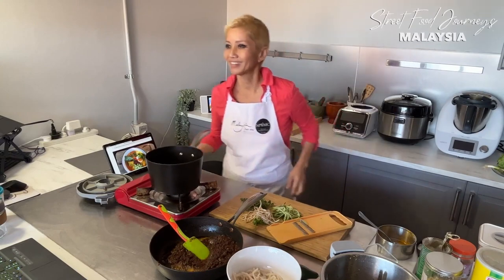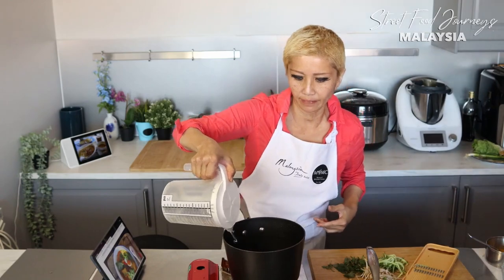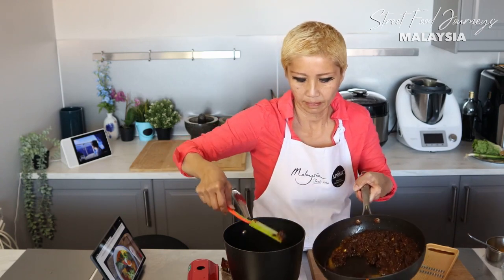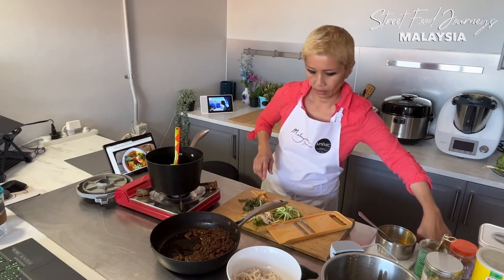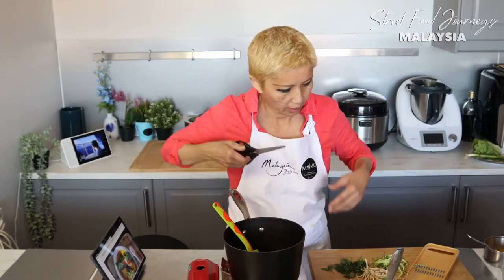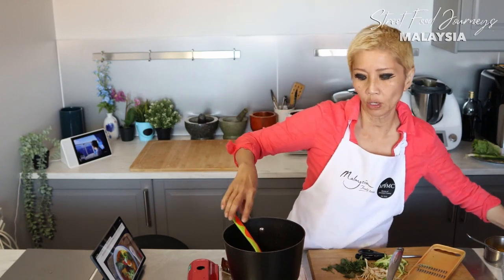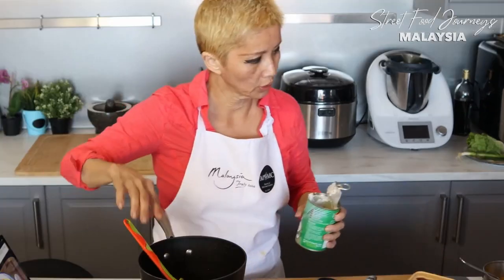So you got a pot, turn it on, add a bit of water or plain unseasoned stock, bit of your laksa paste. I'm being a bit greedy here. Couple of tofu pots to help soak up the flavors. Obviously, if you've got your favorite type of protein, maybe even fish balls or something like that, you can add that in. And some coconut cream or coconut milk, depending on how rich you like your laksa.